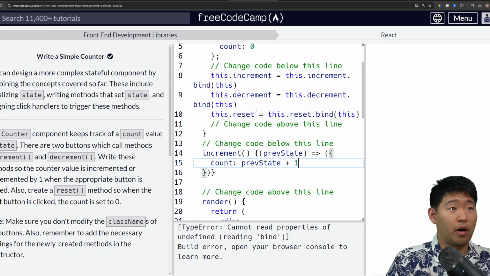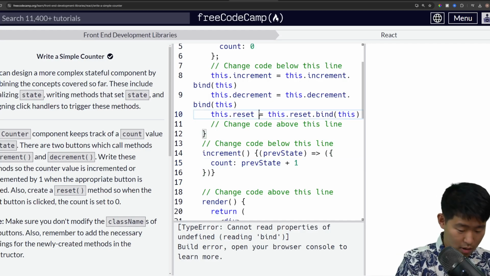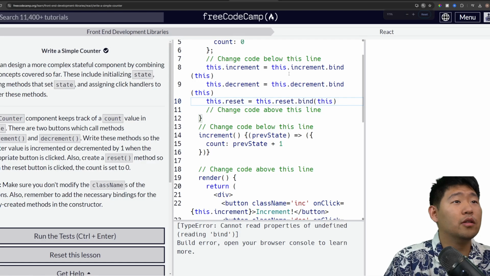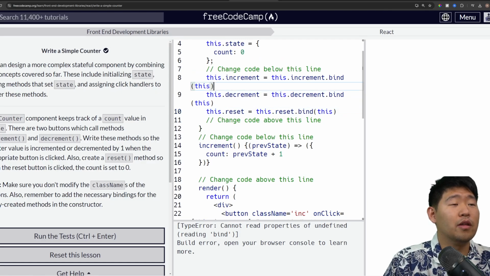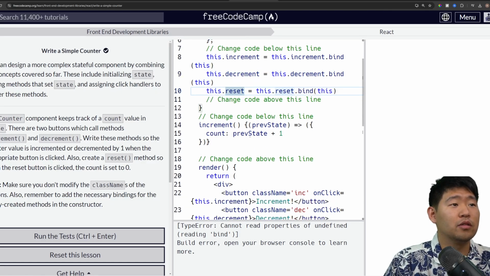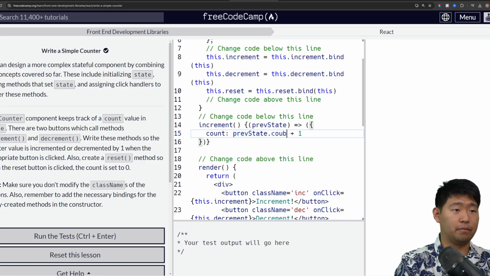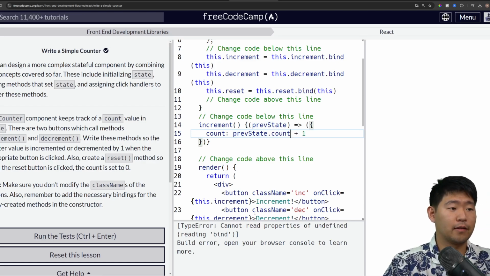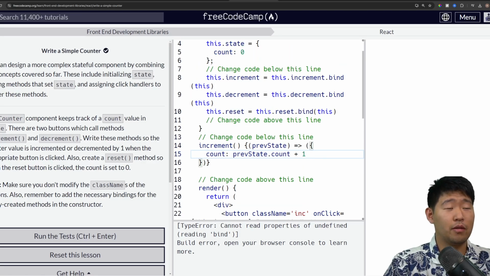You can't read bind? Why? This increment dot bind this, decrement dot bind this, increment prevState plus 1 dot count. You cannot read.